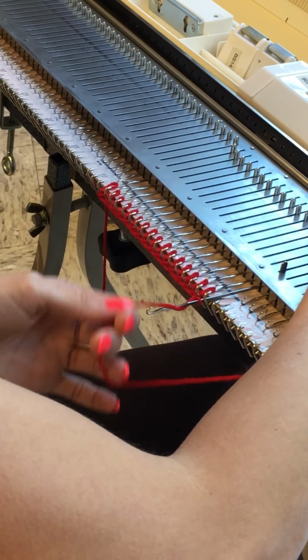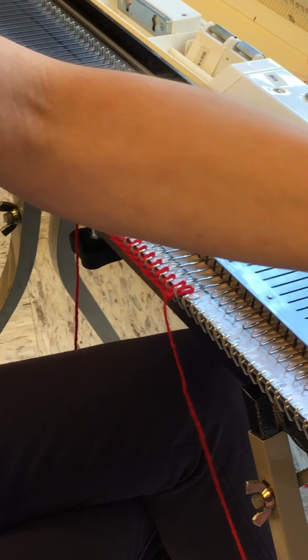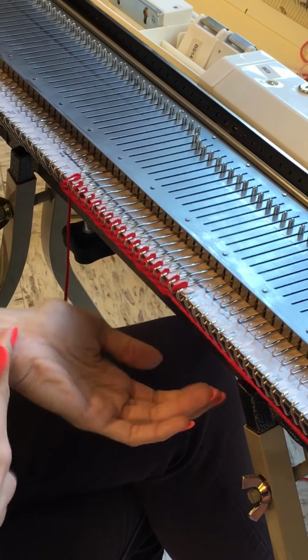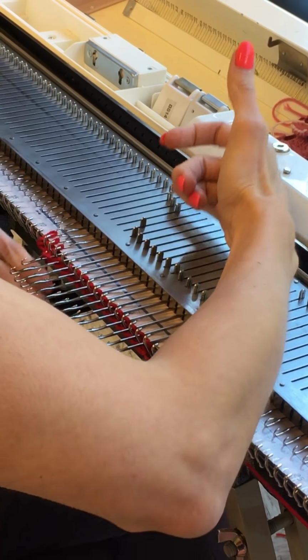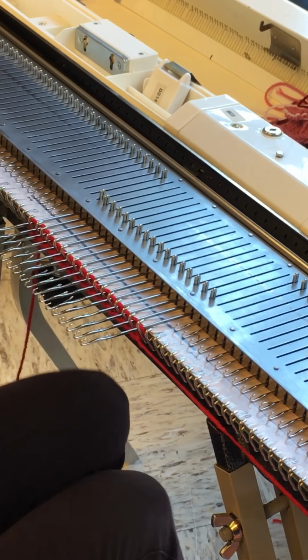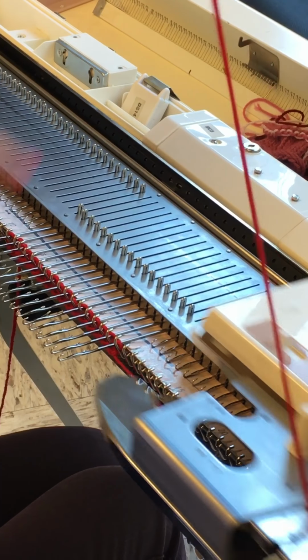Whenever you're doing knitwear, you're always starting from the bottom and going up to the top. So if you're doing an edge finish or something like that, you can do it here, and then it is finished. You don't need to flip it under or anything like that. So I'm going to go ahead and do however many rows that I need to do. Let's say I need to do 7 or 8 rows. Let's say 8 rows.